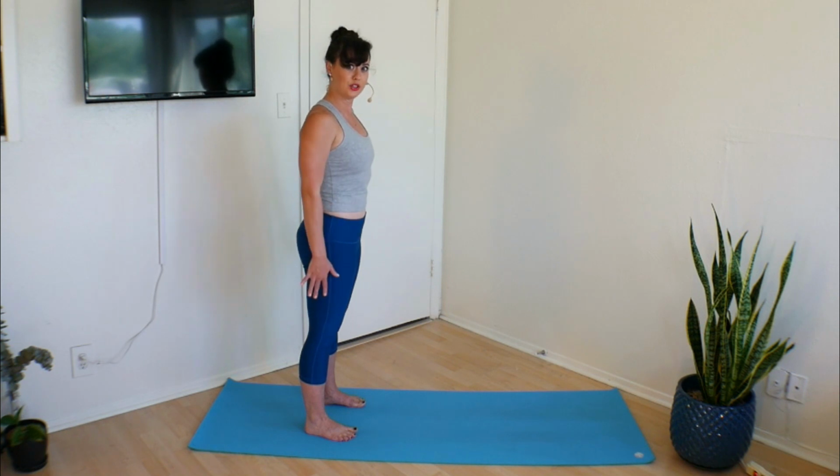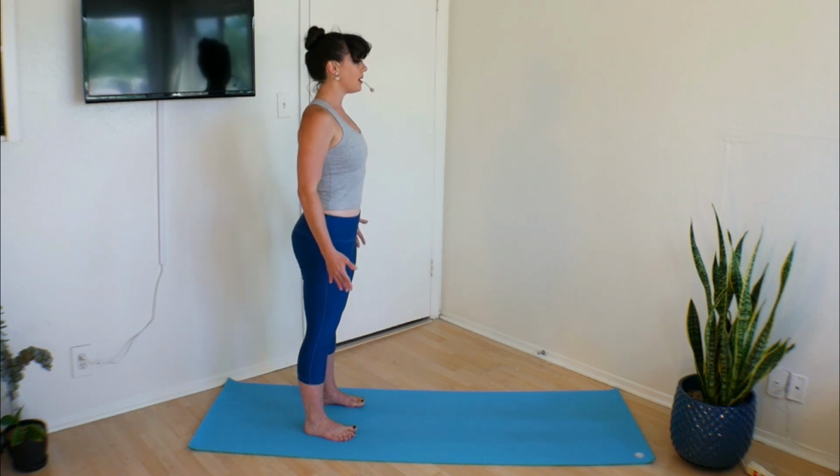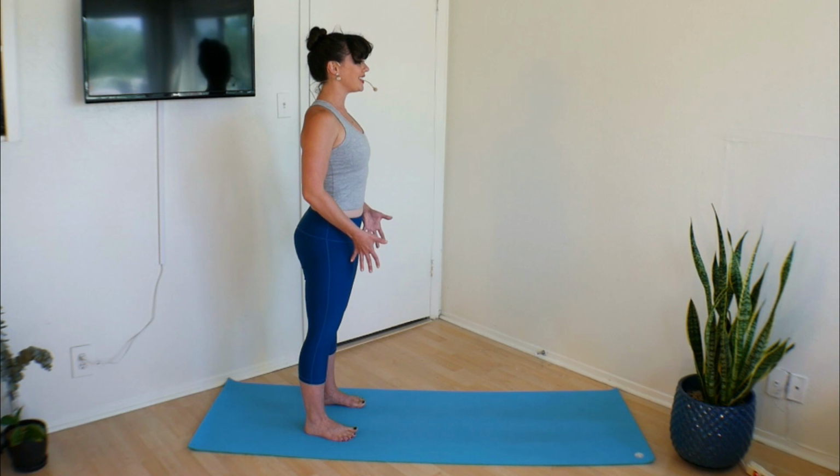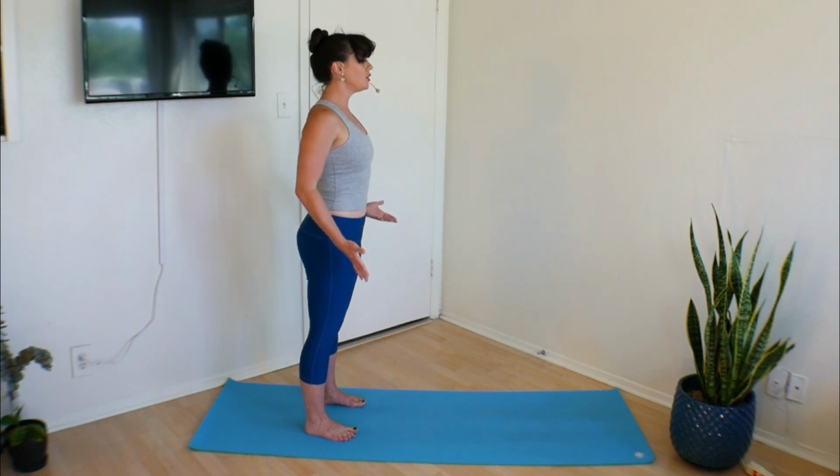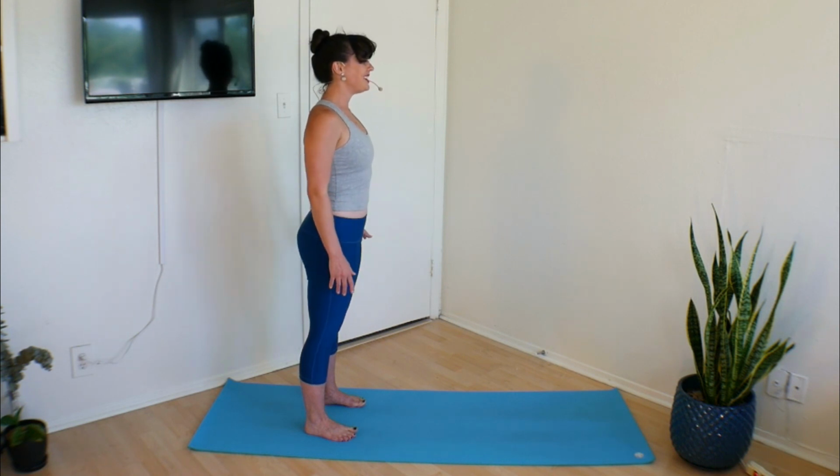Now, have you lost any of that engagement through our whole body that we just talked about? What do you need to think about? Maybe it's toning your inner thighs together. Maybe it's really activating that spot where your thigh and your glute connect, or turning on your low abdominal muscles a little bit more. There are so many body parts to think about. You can't go wrong. Just give everything a nice engagement, and you will be standing taller and straighter before you know it.